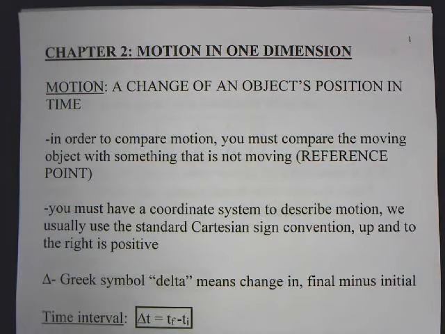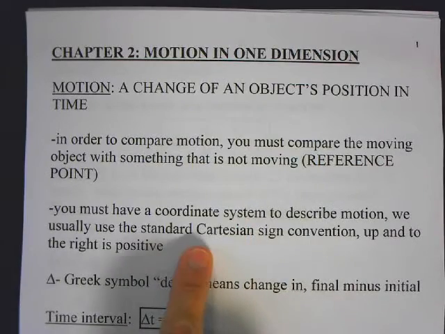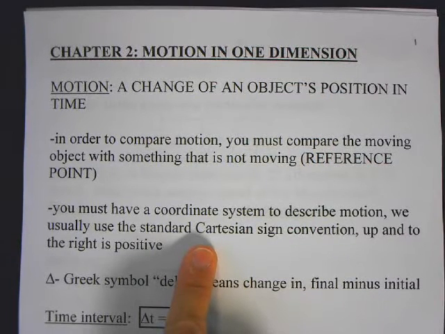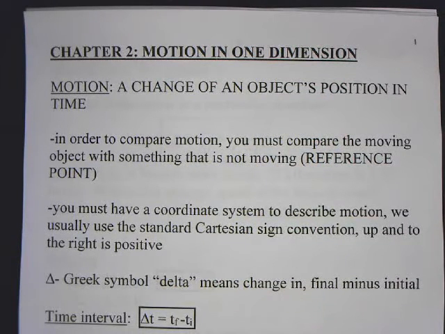And what I want you to do is conceptualize and picture where motion begins being like the origin of a graph. So if I say something is going to the right, I'm going to call it positive. If it's left, I'm going to call it negative. If it's up, it's going to be positive, and if it's down, it's going to be negative. But remember, what's my starting point? Where the motion begins. So again, that sign convention that we use in math class, that's called the standard Cartesian sign convention, and that's what we're going to do in this class.